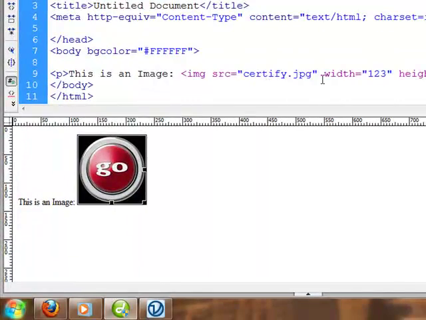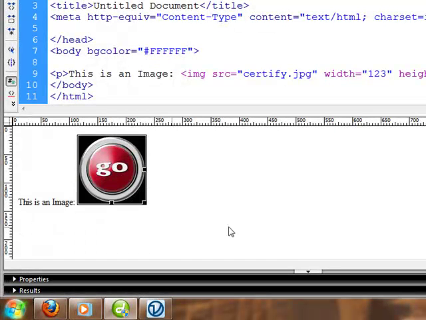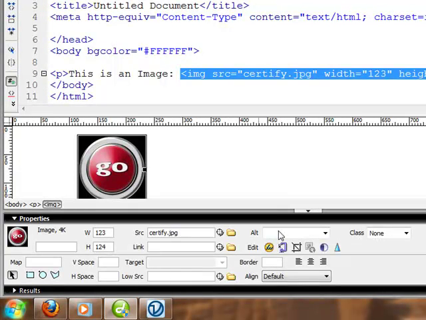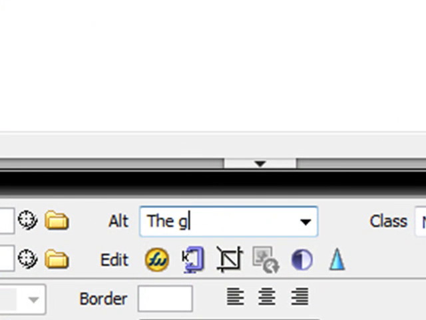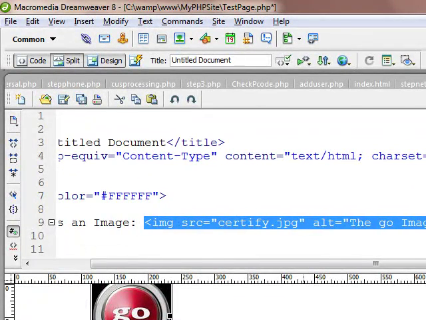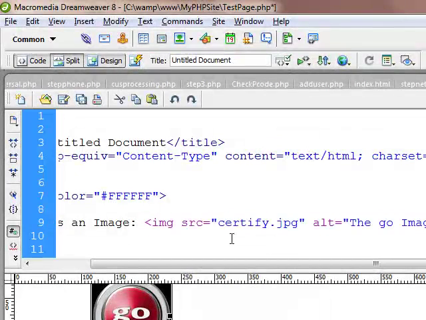So now we can make use of the alternative text, or the alt text. Remember the thing that we were having before when we were just trying to create an image. Now I can just say the image goes here. Okay, now if I say no certify, or if I just make it certify one, and there's no image by the name no certify one.